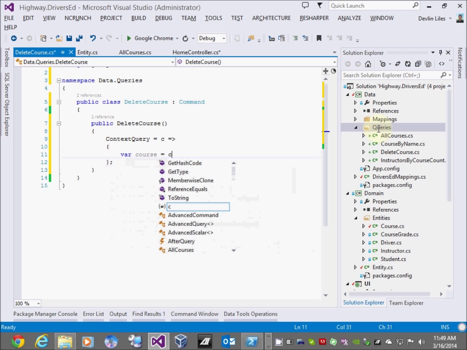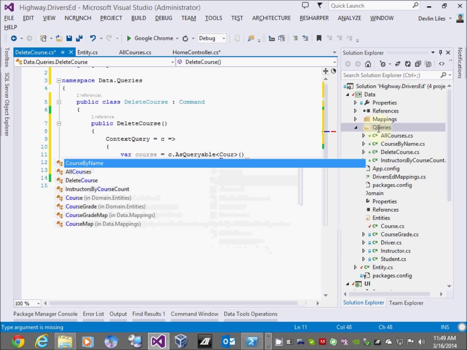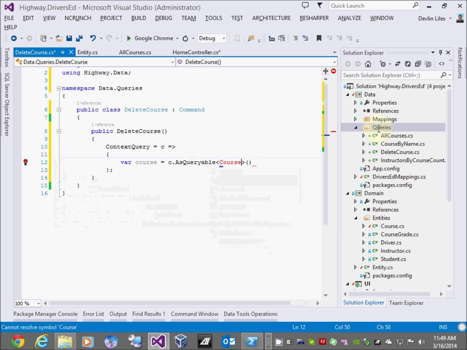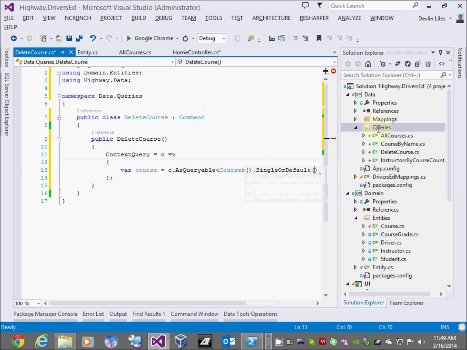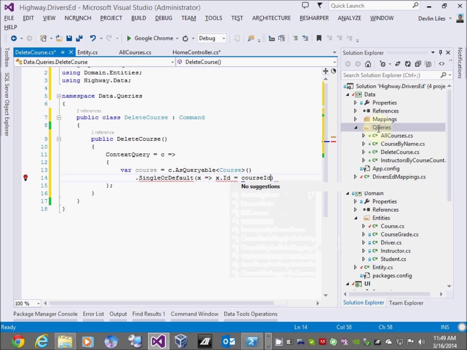So I'm going to go get the course that I need. This is the ORM paradigm of you can't do something you don't know about. So the object has to be in memory and tracked before we can modify it. So what we're going to do is create a very simple delete here that pulls back something matched by ID to the course ID that we pass in.